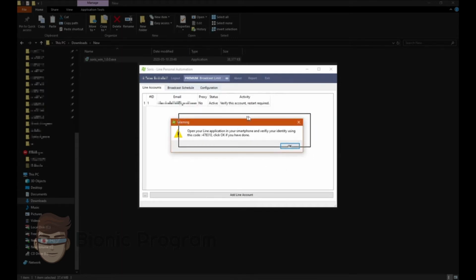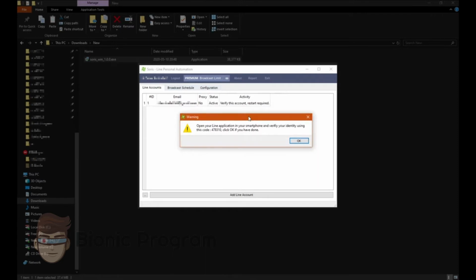Okay, in your first add, you need to verify the Line login. Go to your smartphone and then open the Line application. They will ask you the code from here. Enter it. 4 7 8 3 1 0.